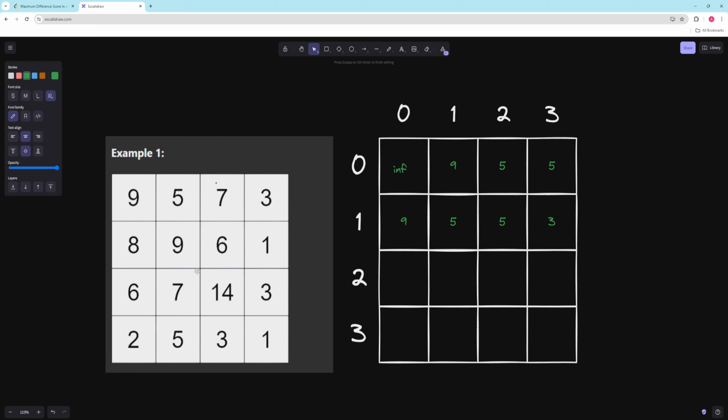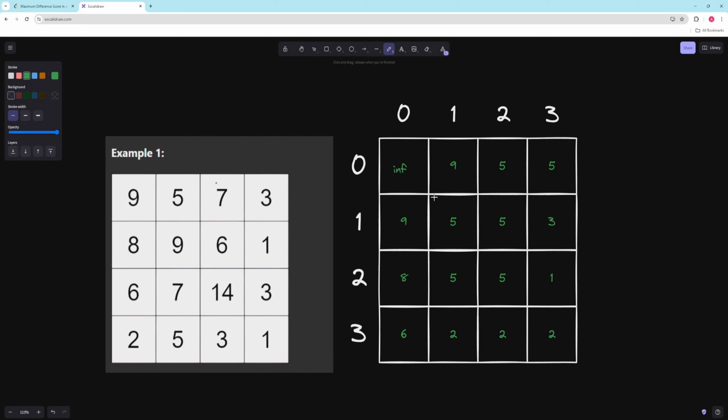And then here is going to be 9 or 8 or 2 out of bounds values, so 8. And then we'll do this one, 8 or 6 or 2 out of bounds values, so 6. 5 or 8 or 9 or 6, so 5. 5 or 6 or 7 or 2, 2. And then here it's 5 or 6 or 7, so 5. 1, 14, so obviously just 1. So 14, 5, 2, 5, 2. And this is going to be 2 as well.